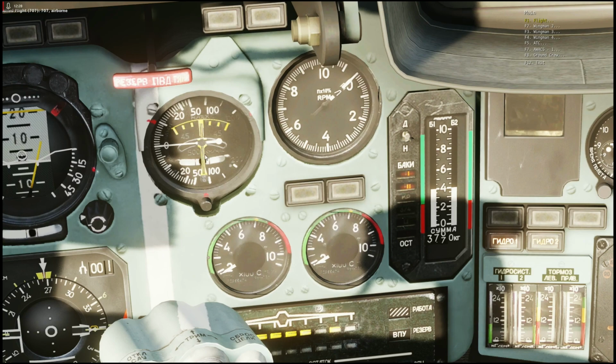Here we have the analog VVI, vertical velocity indicator, or VSI, vertical speed indicator. If this line is above, it means you're climbing. If it is below, you're descending. Also, it shows how fast you're descending or climbing in meters per second. As you can see here, M/CEK. It is a Cyrillic SCRSs.